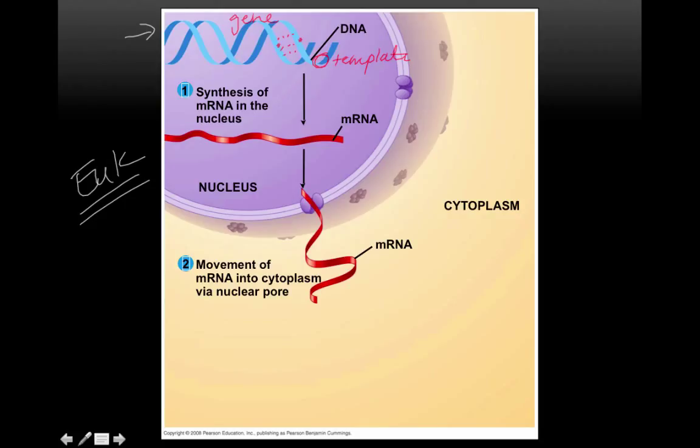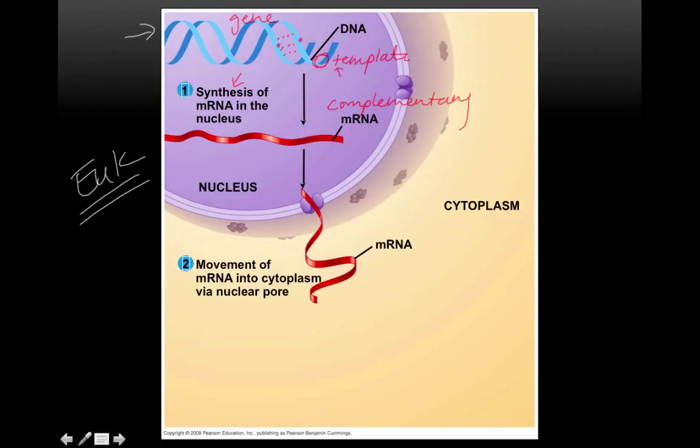On that template, you find a string of letters, or bases, A's, T's, G's, and C's. And that string of bases is used to direct the synthesis of messenger RNA so that a complementary messenger RNA is constructed from the gene. We will discuss complementarity in a little bit, but for now consider this.